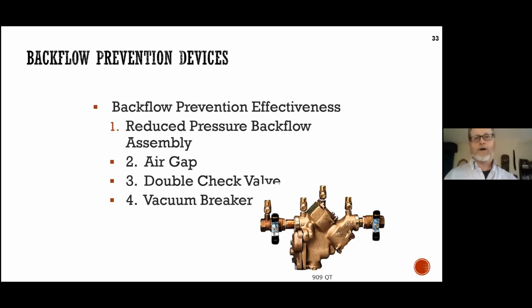So imagine a 1/4 inch pipe filling a tank. There's now an air gap between the end of that 1/4 inch pipe and the tank. Well, 2 times that 1/4 inch is only 1/2 inch. That's not enough gap. So it's basically 2 times the inlet pipe diameter, as long as it's a minimum of 1 inch. And that creates an air gap. So now you cannot have water escaping back in through back pressure or siphonage.